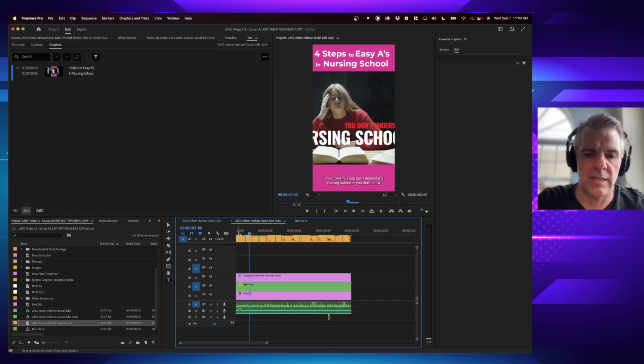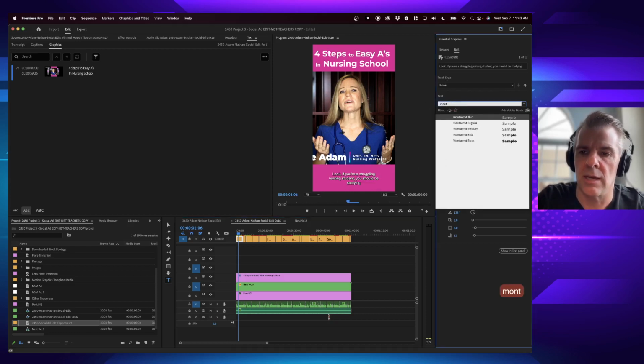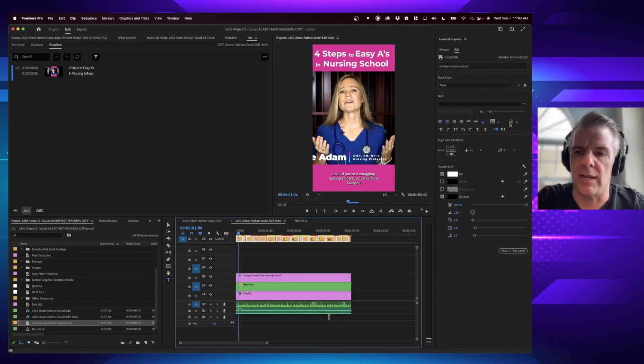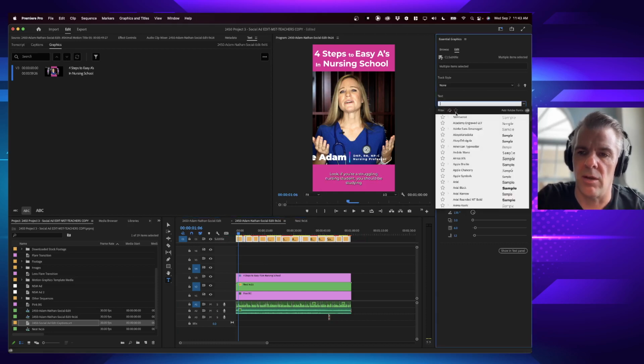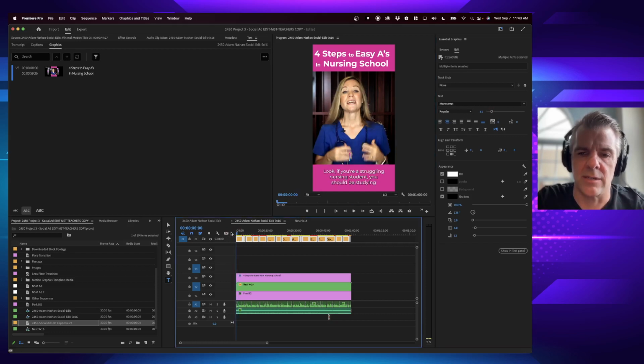Now those text files, or the font here, is not super large, and we can come in and do things like change the font. So if I came in here, I change the font to Montserrat, or let's see if I can actually change them all. I'm going to change them all to Montserrat. And let's make them all Montserrat regular. Oh, that's getting a little better. And let's take that size and bump that up just a little bit. There we go. And that is actually starting to look better.